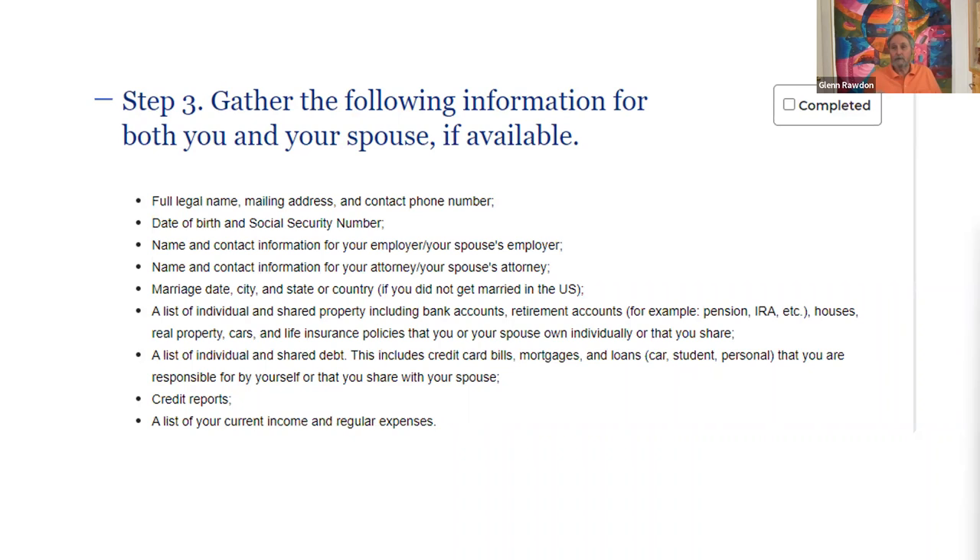You can download or print the action plan to share or refer back to. Right now we don't use user accounts — no identifying information is collected during the guided assistance, and we're not storing that information. The decision was made to make it so people can be comfortable that what they're doing is private. That's also why we want them to be able to download or print it, so they won't lose everything they've done — all those links will be in that action plan.